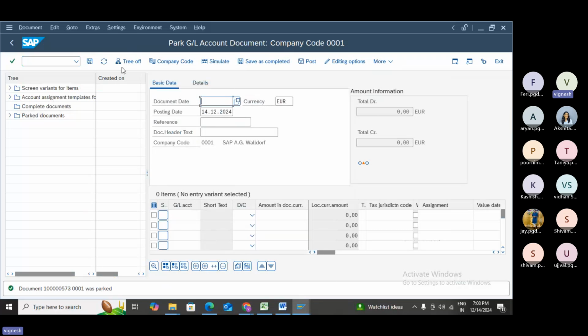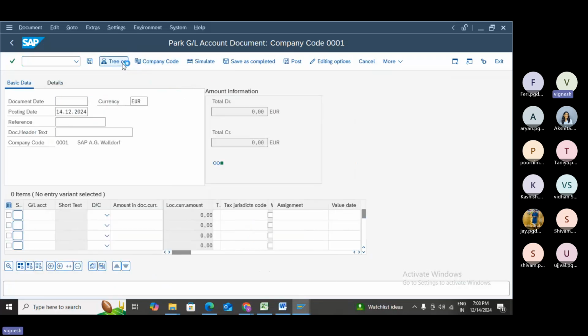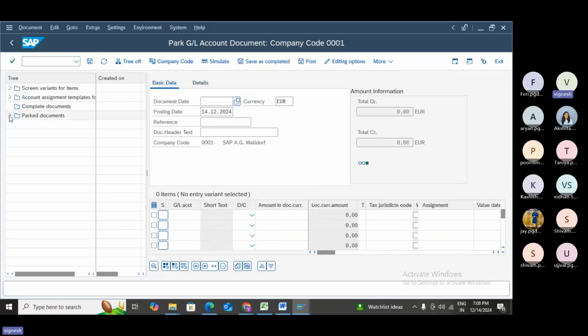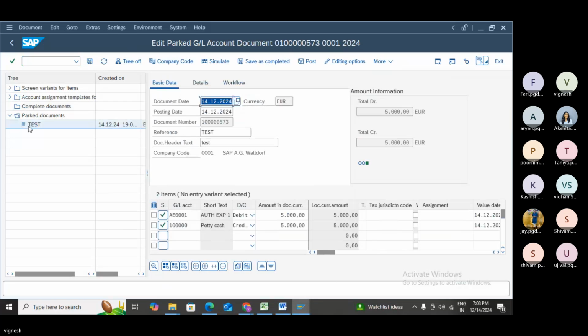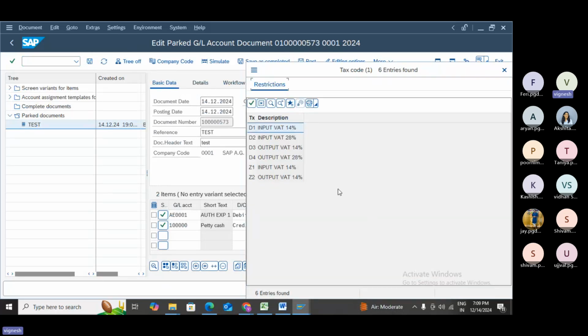Okay. And after that, FBV0, POC documents test. Okay. So here I can change things, for example, 10,000. And here also it will be 10,000. Tax code will be input VAT for percentage.